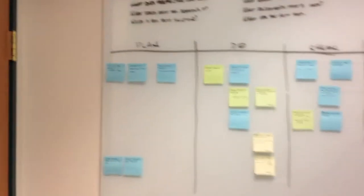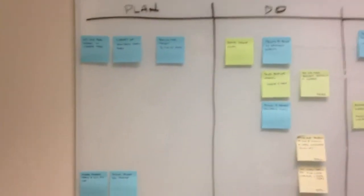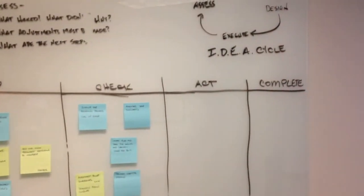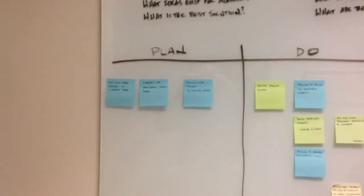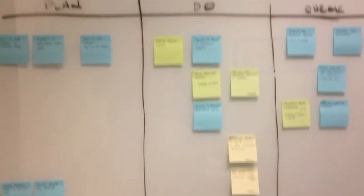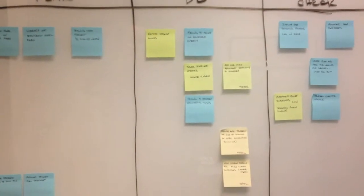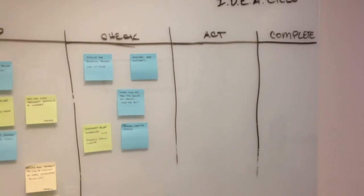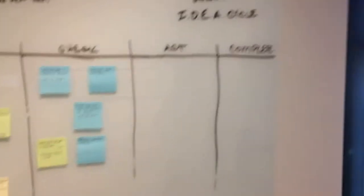The other method I've tried is a Kanban board. It's basically you create different swim lanes, that's what these are called, so the plan, do, check, act cycles, and then my completed cycle. Then I used little post-it notes to put them up on the board, and that way I can move them around easily, move them out of the planning stage into the doing stage, use different colors to represent something that I'm working on or something that I've had somebody else helping me with, move them into the check stage, and then if I'm making any adjustments at the end there, and then my completed column.